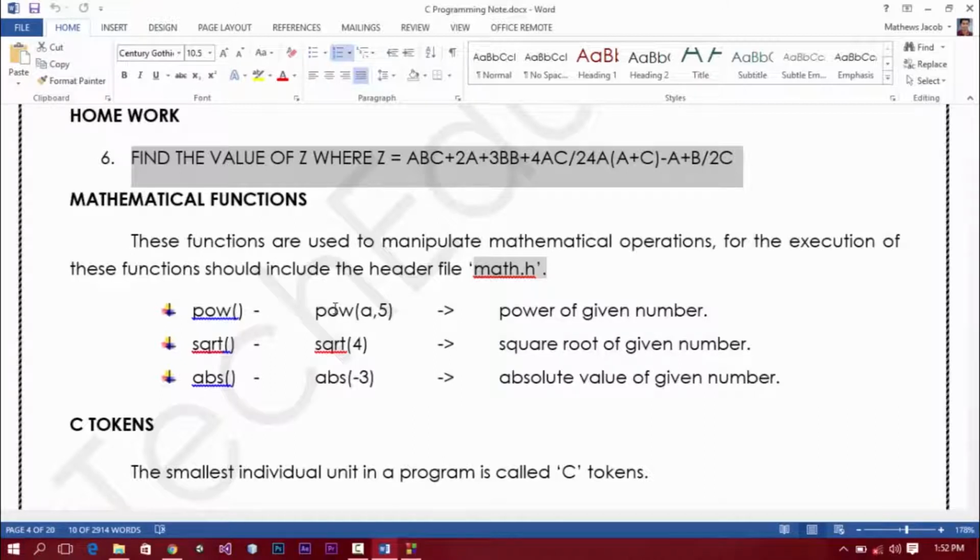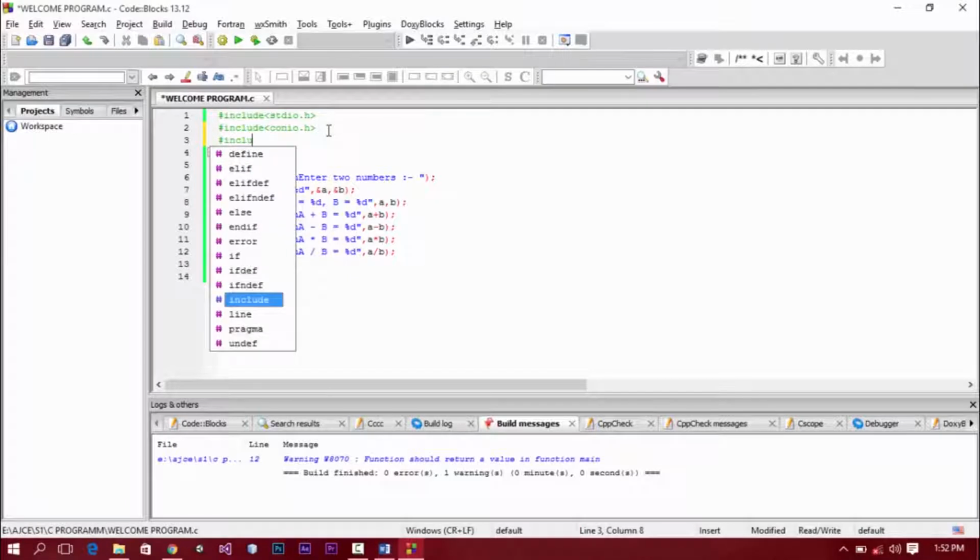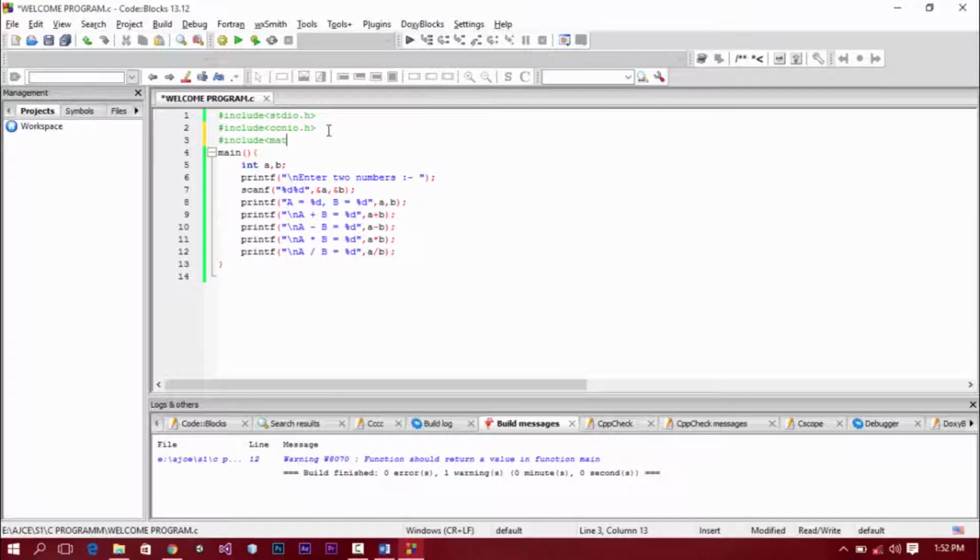First one, include the math.h header file. Then remove these lines. Then print the following.